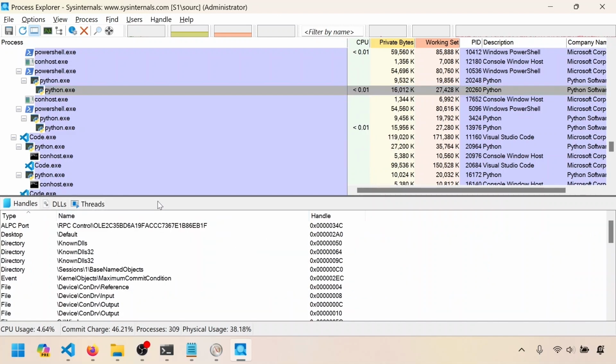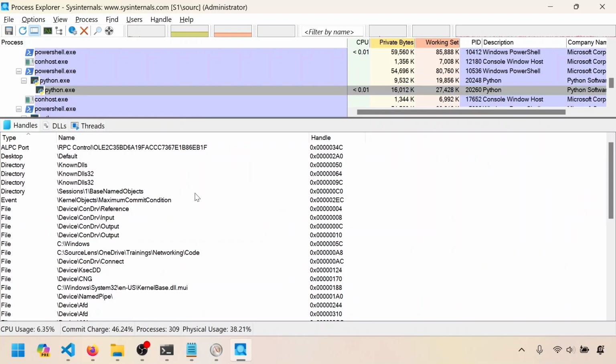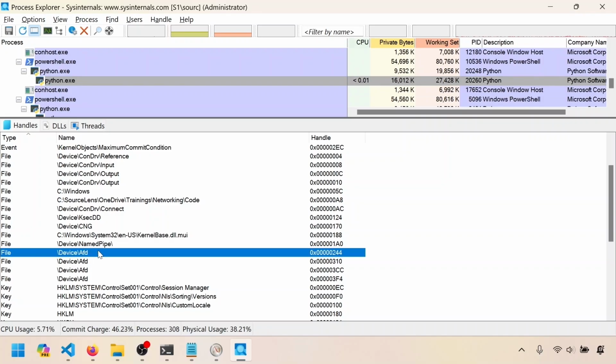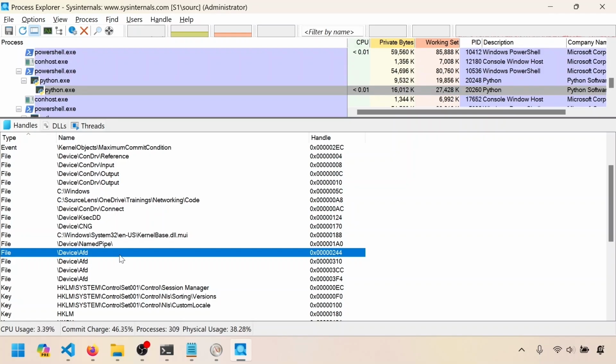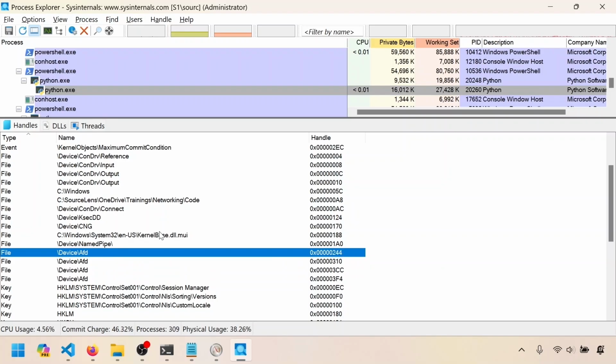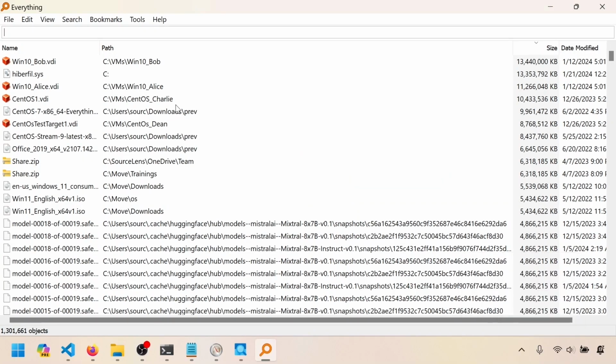We can see so many handles loaded into the process. So many open handles. In our case, we are specifically interested in one particular object, a file object called \Device\AFD. We'll come to what this really means. It is called the Ancillary Function Driver in Windows. It is a very Windows-specific term. This driver is implemented by a file called afd.sys in Windows.